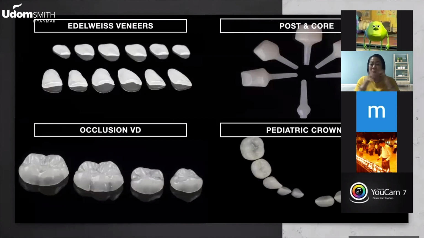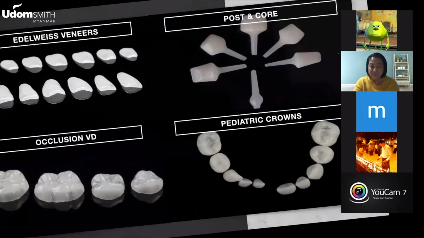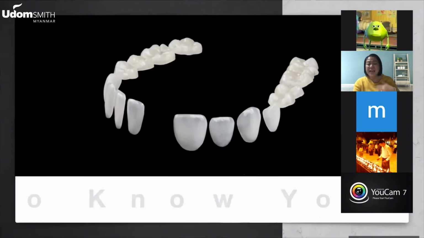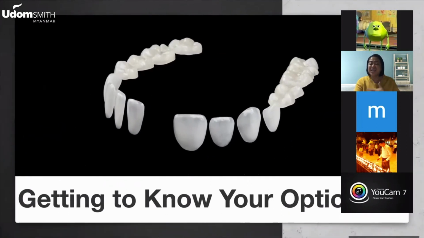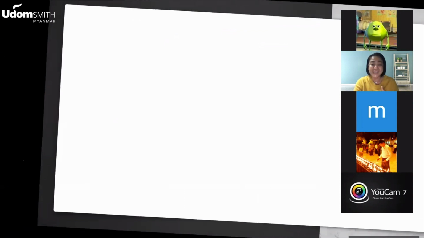And because the natural tooth is the one that breaks, the patient doesn't blame the dentist. See? But why? We became dentists to save the tooth, correct? So why do we prefer for the restoration to be saved rather than the natural tooth? Because of Edelweiss material, which becomes laser sintered vitrified glass, they also created a material for children, which is the pediatric crown. Okay, so let's understand the material and understand why this is one of the options that you may consider in your practice.